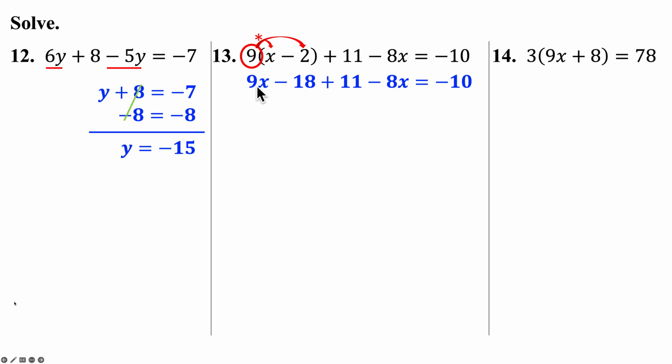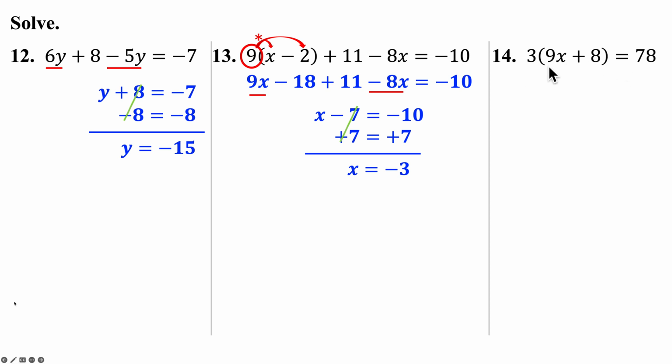Okay, great. 9x minus 8x, we'll combine that to an x. Negative 18 plus 11, we'll combine that to be a minus 7. Now we've simplified this bigger equation to one of those first 4 that we looked at. Add over the 7, x equals negative 3. So again, same situation, store negative 3, type in the left-hand side just as you see it, and the calculator better give you a negative 10 for an answer. If it doesn't, something went wrong.